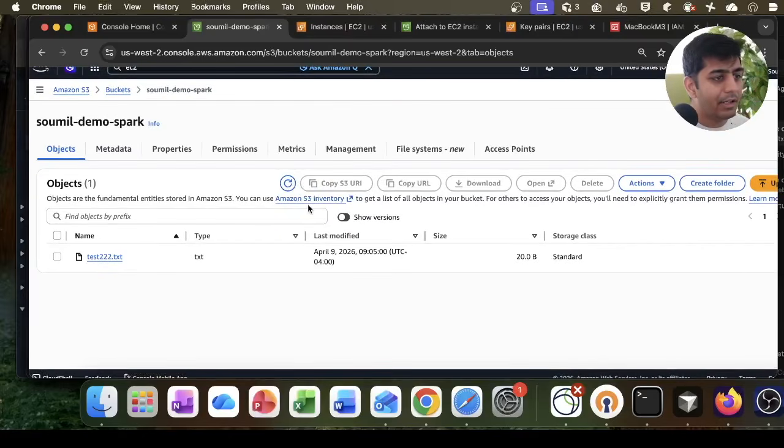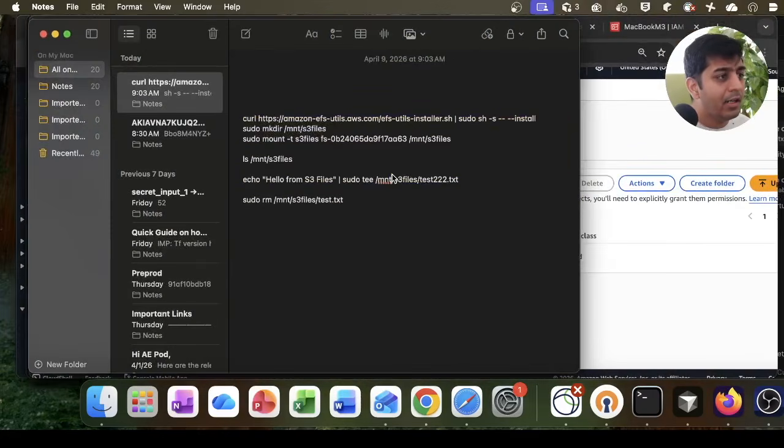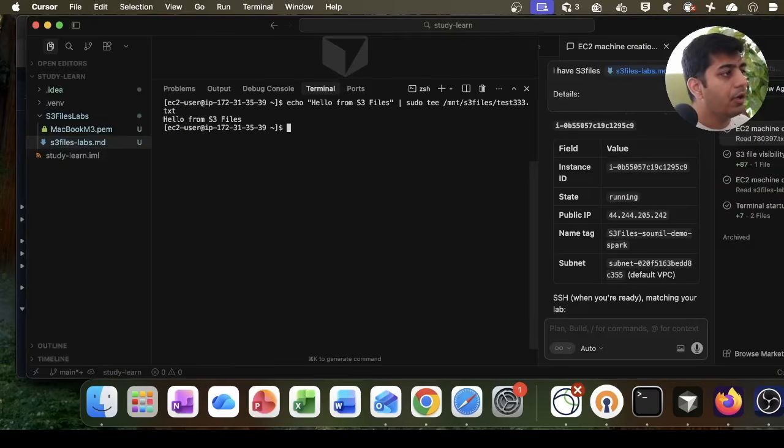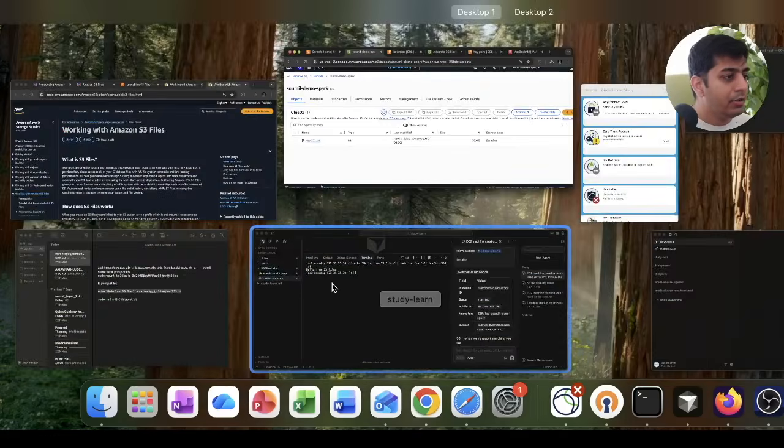It's just that it takes a few seconds, as I said, right? During my test when I was playing, at least I saw that it takes a few seconds, right? So if I were to do it again, I don't know, test333, but it works is all I'm trying to say. Okay, so I want to do that. I made that. Now if I go to S3, again, you are not gonna see right now. Again, there's a few seconds that you need to wait, is what I have seen. Okay, so just an FYI.